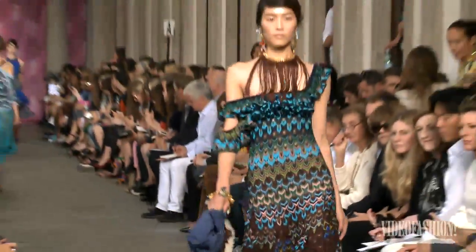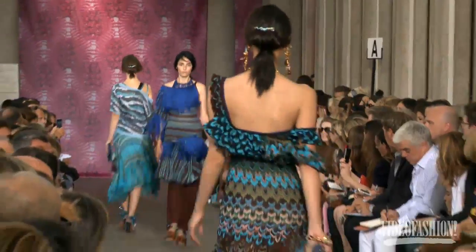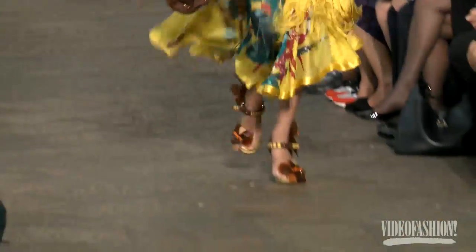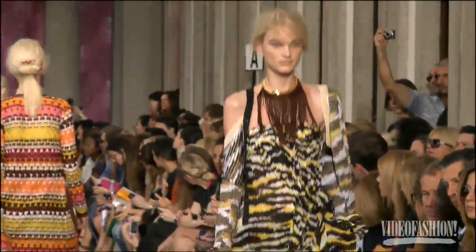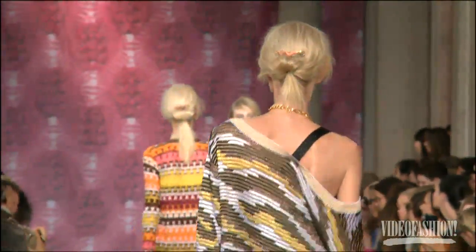The dresses are dancing themselves also with the fringes and the frills at the edges, and the colors are kind of hot too. There's a yellow, there's a red. Let's say that we are heading south anyway, so there's a chocolate brown mixing with the strong colors, and we have prints, like kind of jungly prints, leaves or tiger prints, in a Missoni way, of course. This is for the silks and also in the texture of the knits.